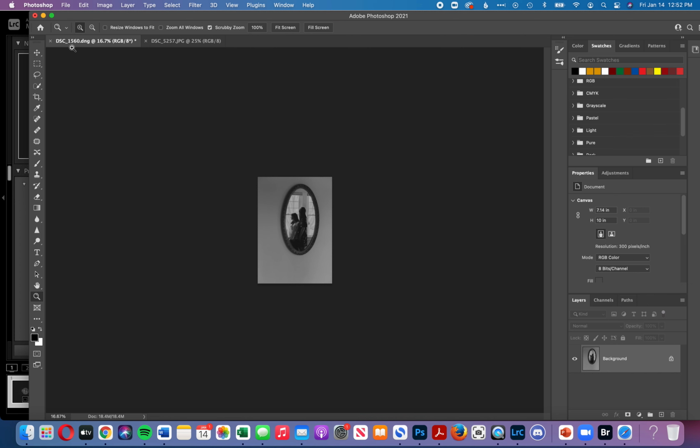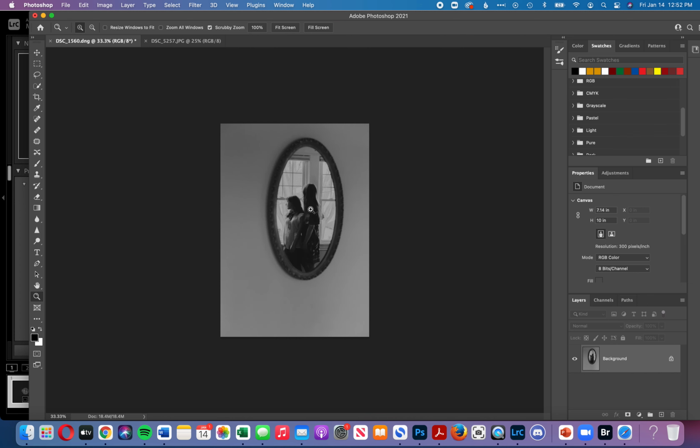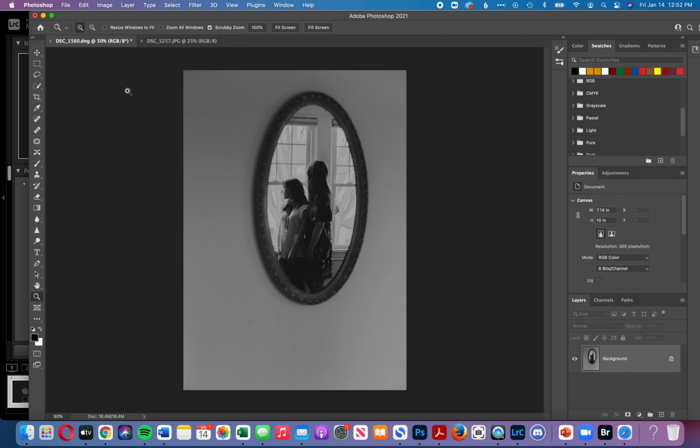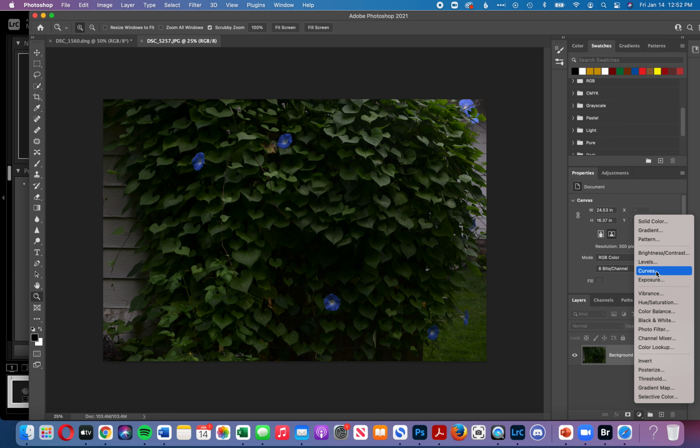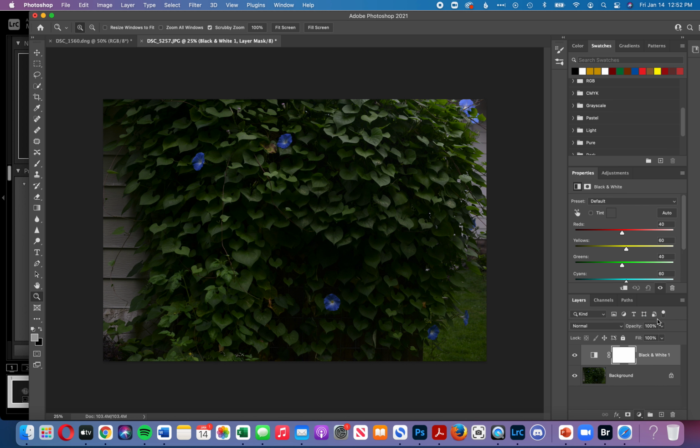Okay, let's just increase it, make it bigger so you can see it. And then I'm going to go over here. This image I will also convert to black and white. I just think it will work a lot better, even though, well, you can still see the flowers here, which is nice.